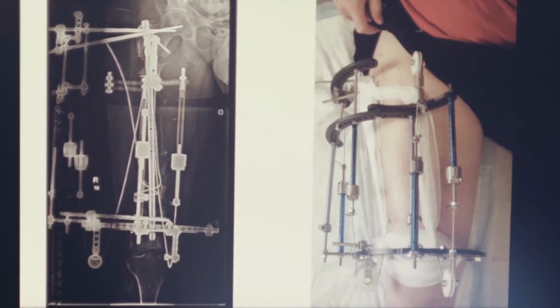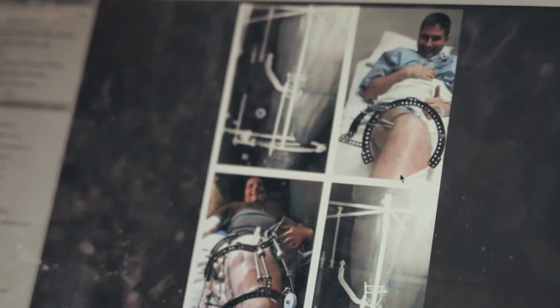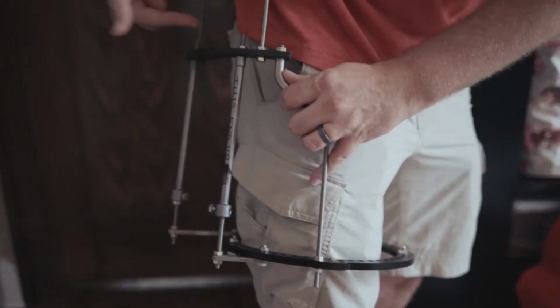And at this point, he had already been through a huge amount of surgery with the external fixator using this bone transport over nail technique. And it was too much to try to get those 2 inches back through the femur. But to leave him 2 inches short just was not an option. So what's the solution to that? Well, we're gonna lengthen your tibia bone.